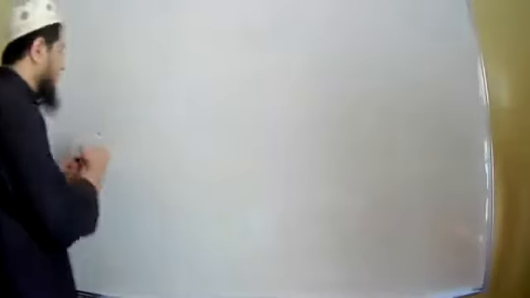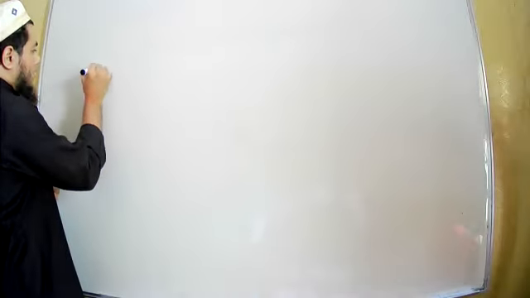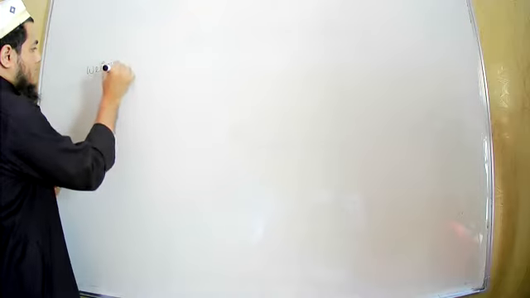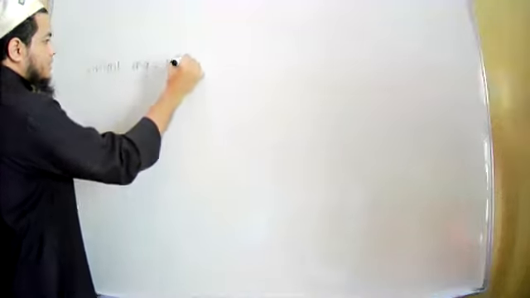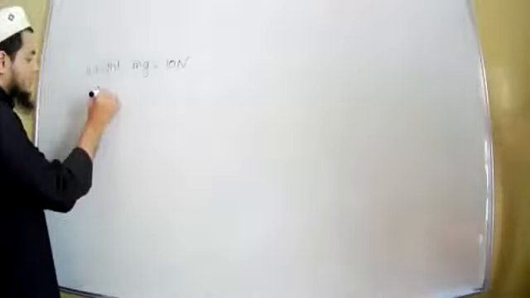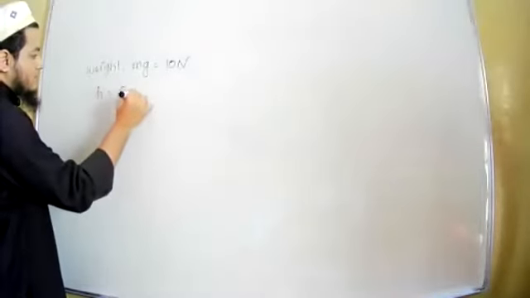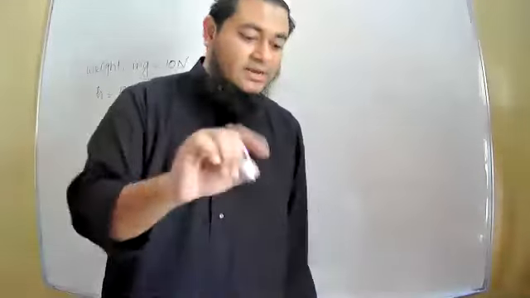The question was like this: an electric motor is used to lift a body of weight 10 Newton. The weight is given, that is W is equal to mg, that is 10 Newton, at a height of 5 meter, so h is equal to 5 meter. Then they said it uses electrical energy of 65 joule.